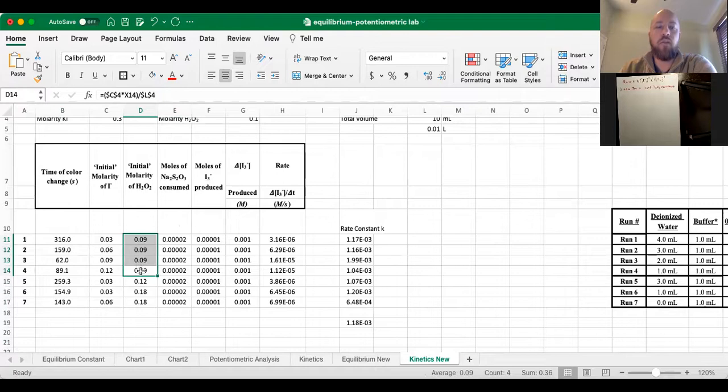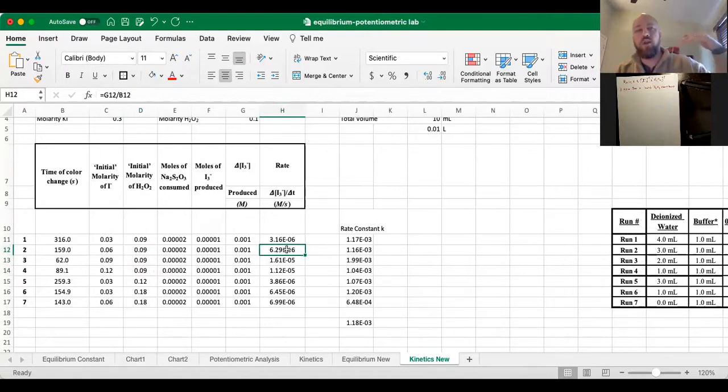So we could pick any of them from 1 to 4. Generally, the easiest way to do this is to pick one where there's some multiple value. Obviously 3 and 6 is double, 3 and 9, and 3 and 12, so any one of these would be acceptable. When you select the two runs that you want to compare, you also want to set the higher rate on top. This will ensure that your value will come out in whole number-ish values, rather than trying to solve the exponent from a fraction, which you can do, it's not a big deal, but it is generally easier to see the result more clearly if you start from a whole number. So in my experiment, I'm going to pick experiment 2 and experiment 1.